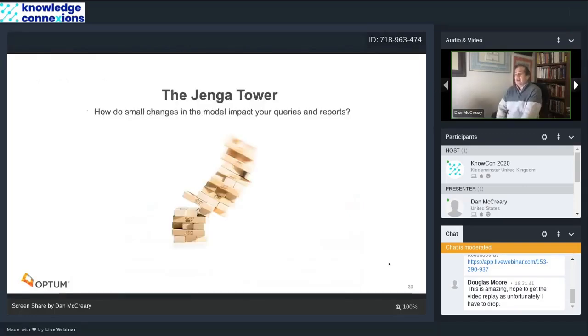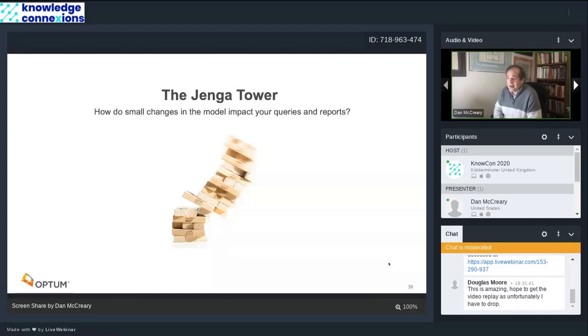There's another pattern we call the Jenga tower. And the Jenga tower says, what is the stability of your queries over time? And the idea here is that little block at the bottom of this tower is like a new attribute that you want to add to a relationship. And anybody should be able to add that. But the problem in the past is we often had to refactor all of our code when we wanted to make a small change in the data model.